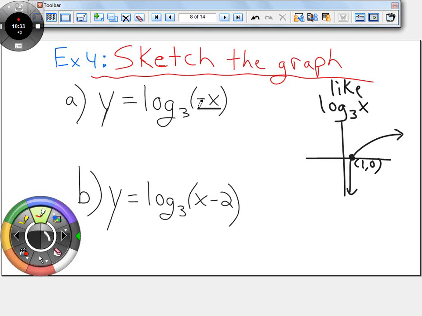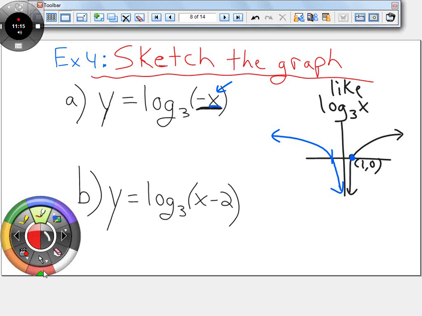Well, if it's a negative x, then what that does is that reflects it. So it's going to be a reflection over the y-axis. You used to not be able to plug in these negative numbers, but now it's really the only numbers you're allowed to plug in, because if you plugged in a positive number right here, then you'd have a negative in front of it, and you can't do that because the graph doesn't exist on the negative side. So now the only numbers you're allowed to plug in are negative numbers, and so it actually reflects it over the y-axis. So it looks like this, that blue graph.